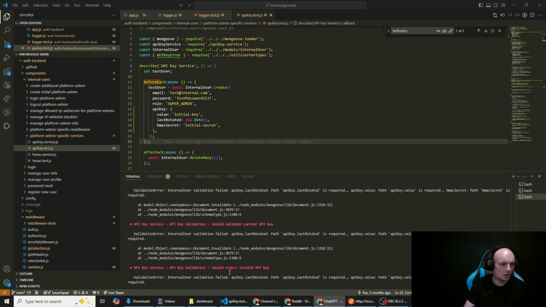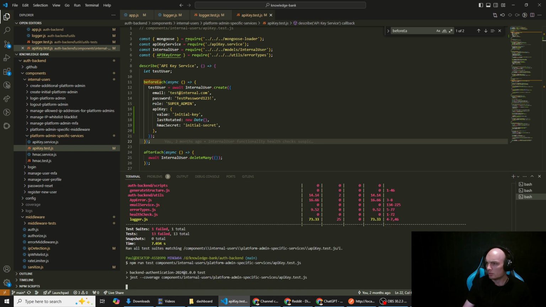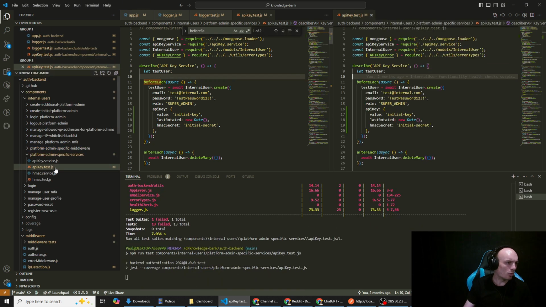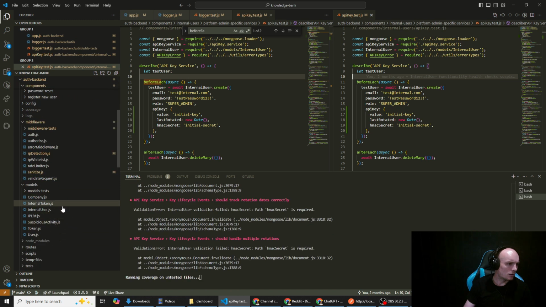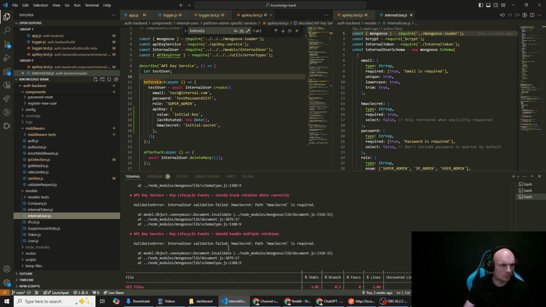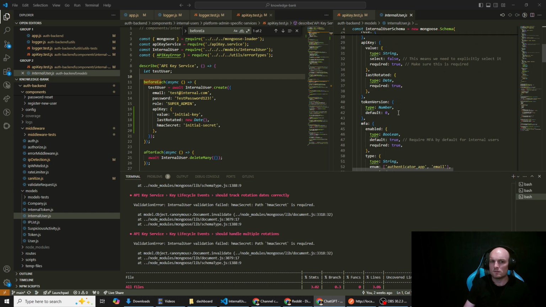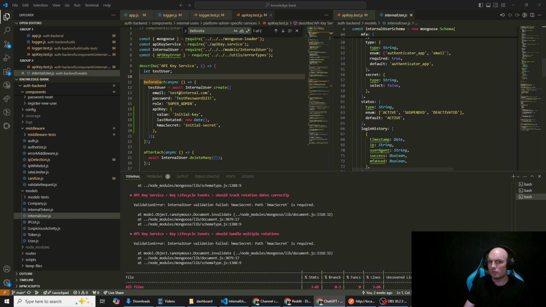Okay, so we might need to do a little bit more here, at least to see how far this gets us. We may need to bring up our model, internal user. Okay, we'll still fail. If the API key fields, no, they don't have a default value.